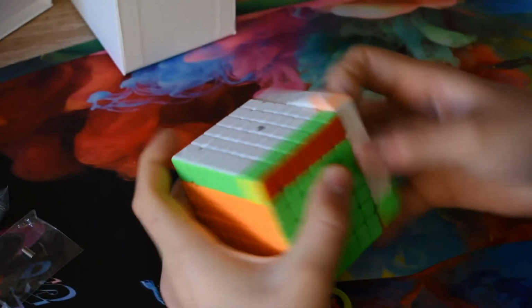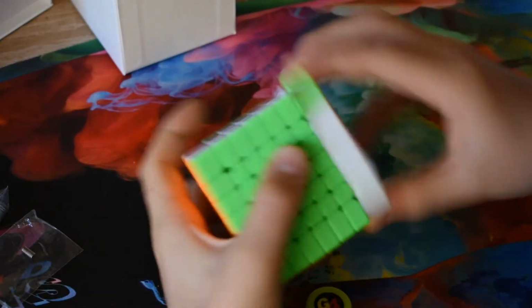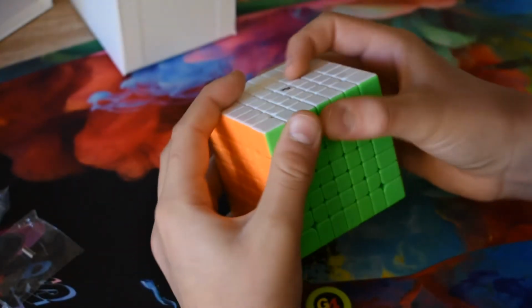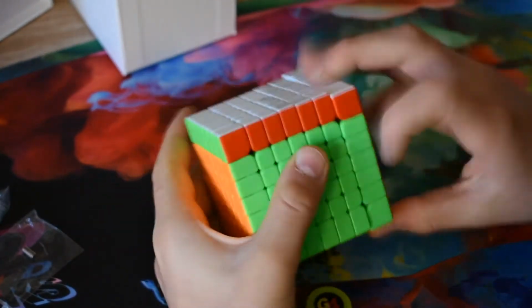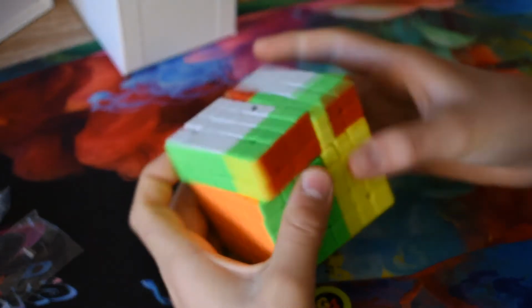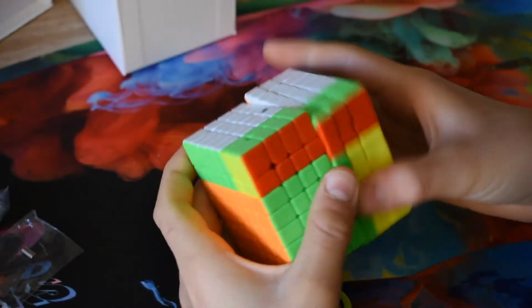Wow. Yeah, the turning is really good actually. It makes for really accurate turning. It's not super fast, which is good because I can always tension it. See, look, it's fairly tight at the moment, I think. And it allows for really accurate turning. It's not been over-lubed, so out of the box, it's actually fairly dry, which is nice because it means that you can do your own settings of lubricants.